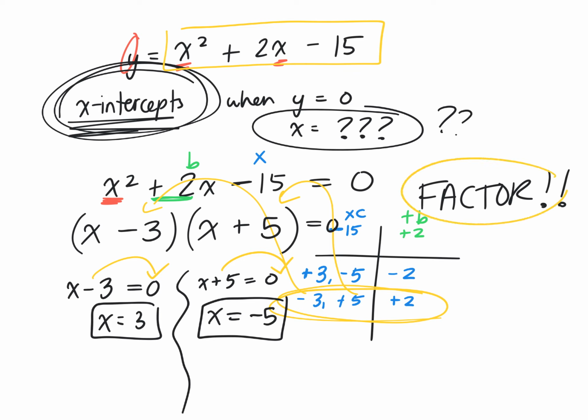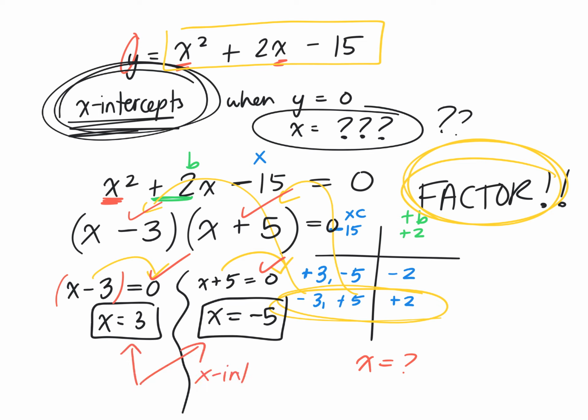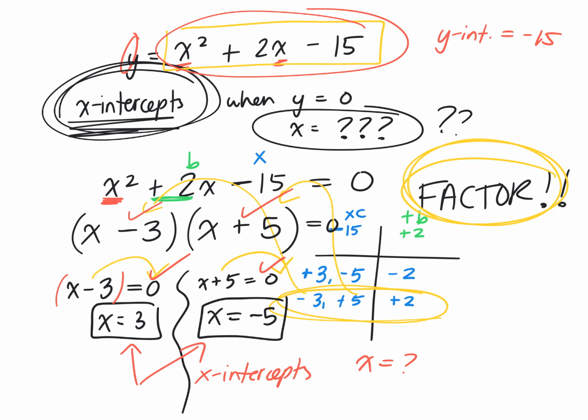You're given the equation in standard form. We are going to factor it. So we use the product sum. These are the factors. And then set each of these factors equal to 0 and solve for x. What we're trying to do is find out what x is equal to. These are the x-intercepts. So if I were to sketch this equation, I know it has a y-intercept of negative 15, right? We already know that because this is c. We figured that out already. And it has two x-intercepts.